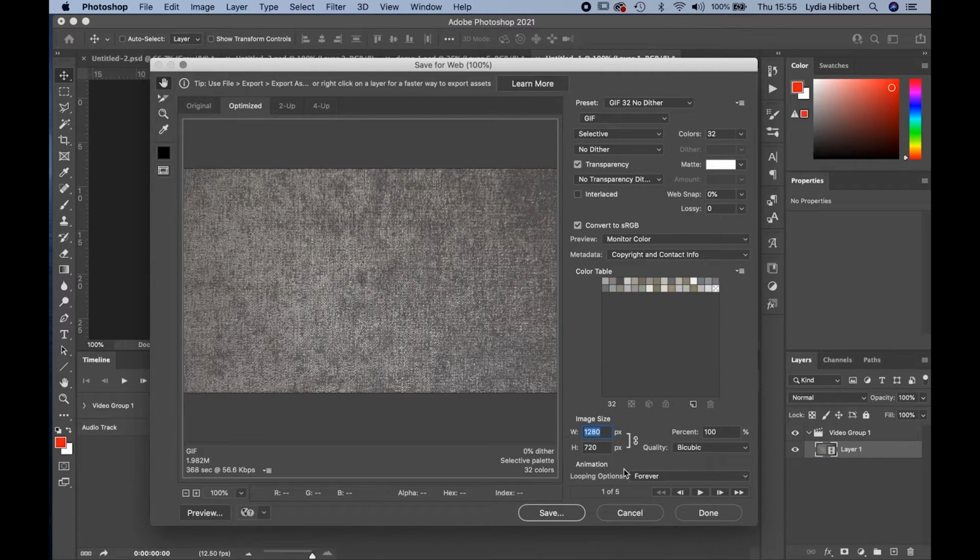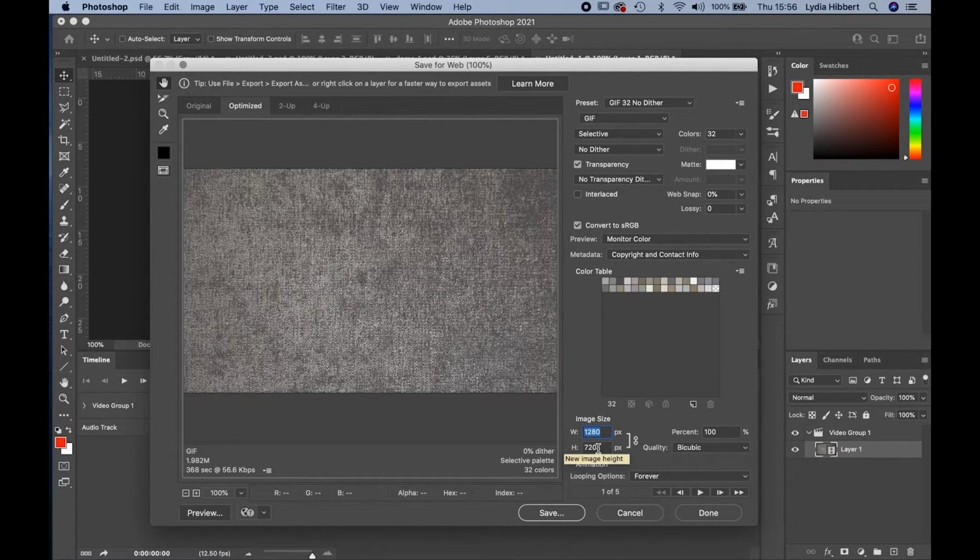Remember, image size. Now, if you've captured these images on a camera, they're going to be massive compared to animation video resolution. So you don't really want to be exporting a GIF which is thousands and thousands of pixels. Firstly, you're not printing it, it's just going to be screened on a little computer or a phone or something, so it doesn't need to be that big, and also it would take an age to load. So just make sure that you're saving it at a sensible size.